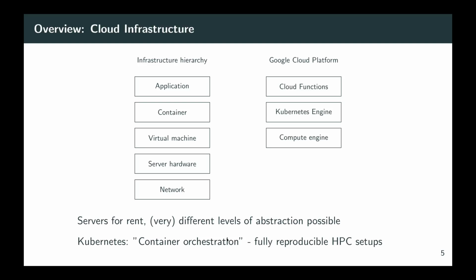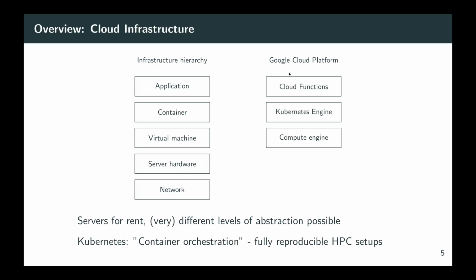Now, interestingly, on this kind of container orchestration level, we get pretty much reproducible setups regarding how exactly we spin up our software and how we make it interact, which is quite far ahead of what we find with HPC systems, where again, you might find even different compiler versions and might not even get the exact same program running on a binary level when you compare different systems.